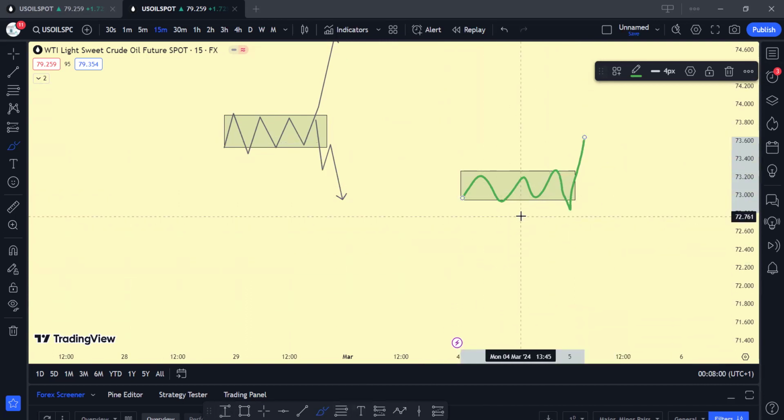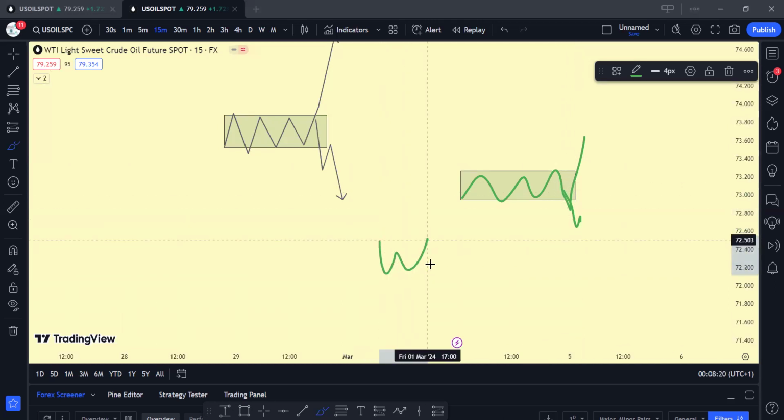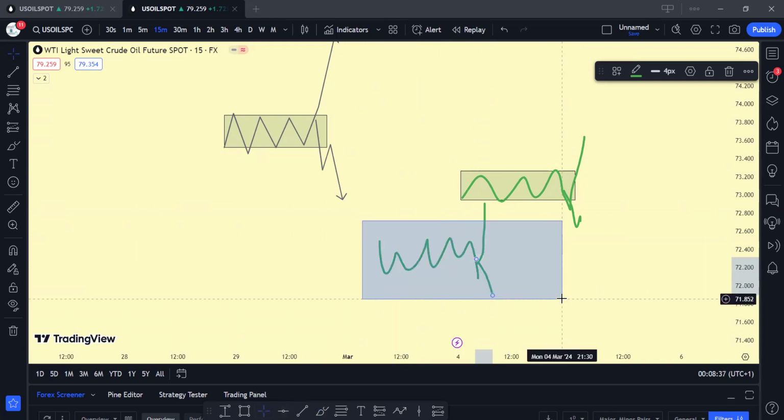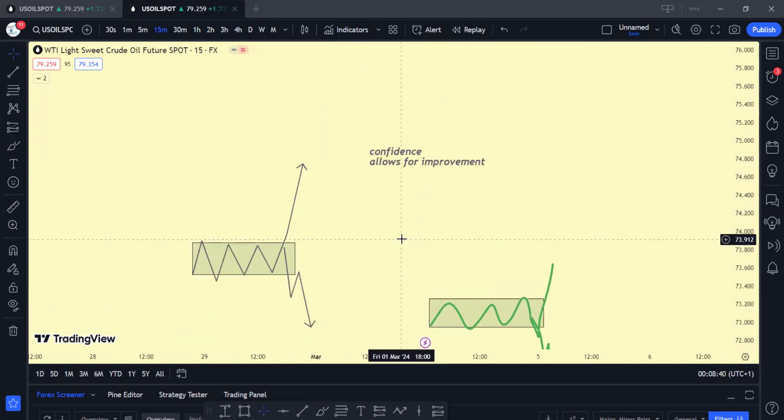How can I avoid a market like this? Your mind will say, you know what, I want to see a big breakout. This happens less when the breakout is extended. I want to see an extended breakout. I don't want to see a small break and then I start selling, or a small break and then I start buying. I want to see an extended break. So that allows you for improvement. You understand? You look for ways to reduce losses from backtesting. So that is the second one.